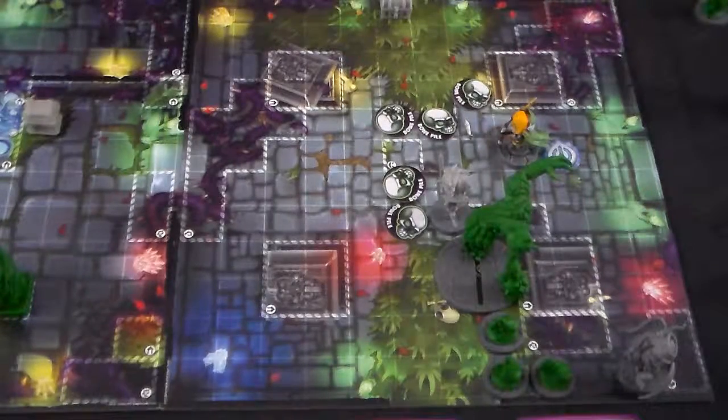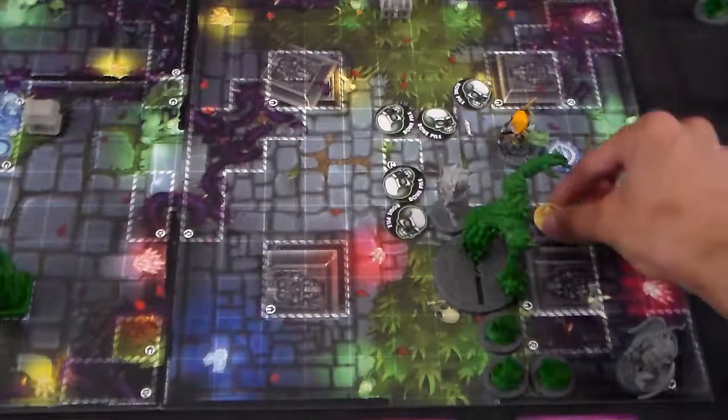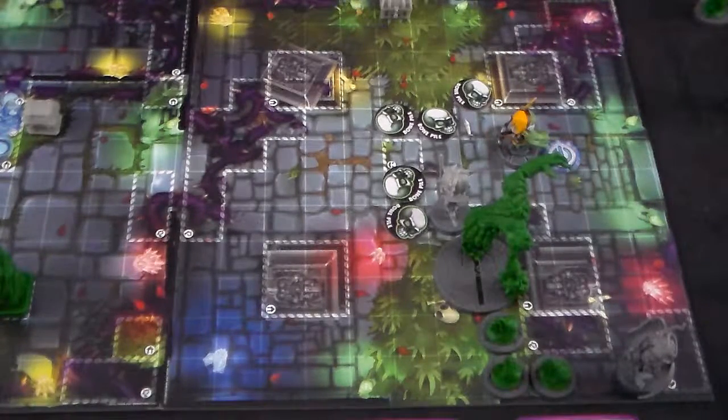Anywho, that means the first person who has to activate this turn for the heroes is the minstrel. So when he activates, 1, Jaunty Tune comes off. 2, he takes damage from fire. Burn. Great. And now it's his turn.